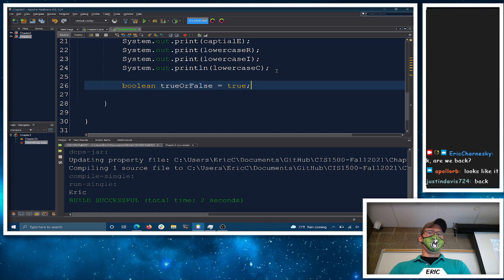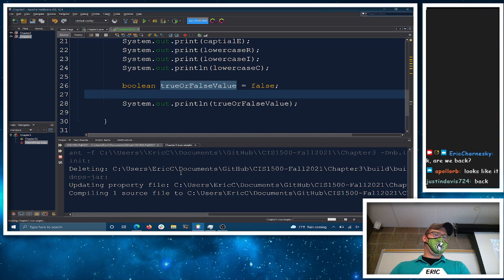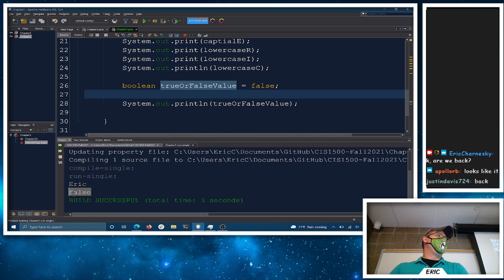We'll say equals true. How about a true or false value? You can assign it the word true or the word false. Notice they turn orange, or whatever color you have in your IDE for highlighting. That's one of those reserved words. It has a special meaning in Java. So we can pick one of those, and we can even print it out. And if we print out our value, Java's kind enough to give us the word false when you print out a Boolean, or the word true.